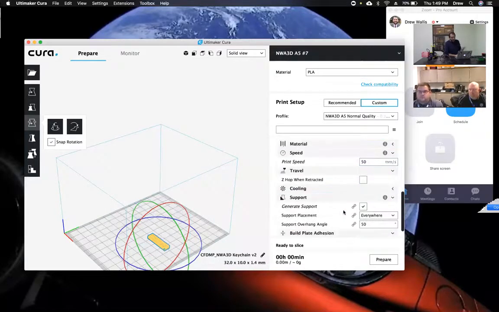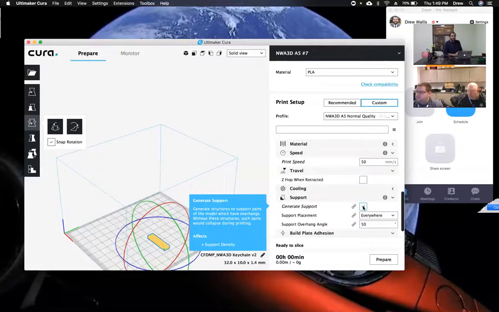And then the support, that's generated right here where it has this support. So it's automatically going to make it if it ever needs it. So if you have an overhang, like let's say you had a doorway in a house and it needed to make the support inside that doorway for it to be able to print, it'll just generate that support structure, and then you can just pop that out when the print's done. So that's why you have the pliers and tweezers and stuff like that in your toolkit, so you can clip all that out. But if you don't want to have support and you want to try to print it, it can print at pretty steep overhangs too, and sometimes be successful. So you can uncheck that box, and that can speed up your print time as well.